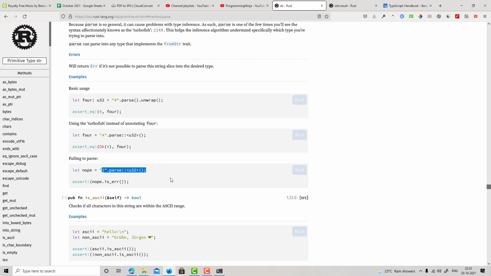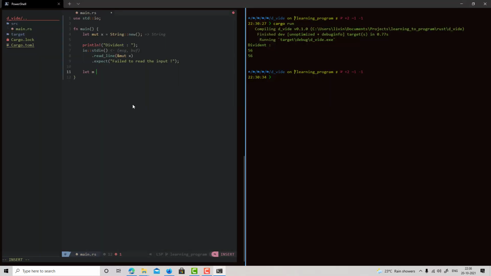Okay, so how do we catch this error, how do we produce it? Okay, so if we do not parse the value correctly, or we do not catch the value correctly, wait, let me parse it at first.